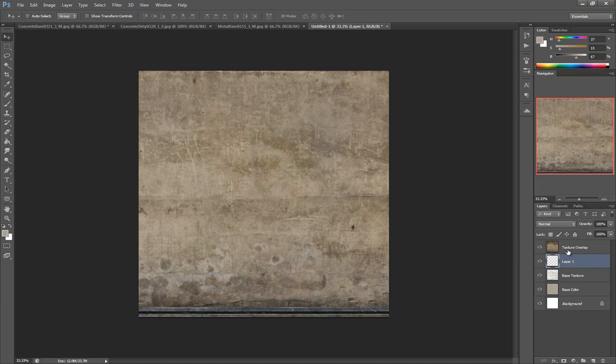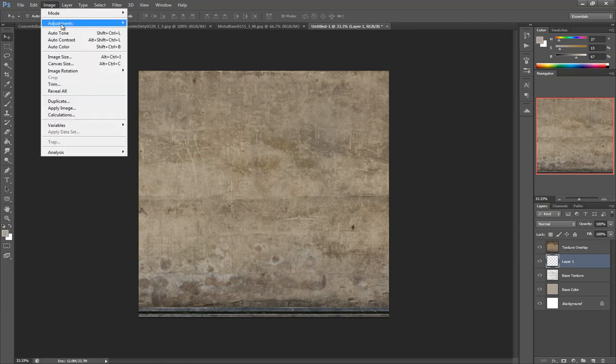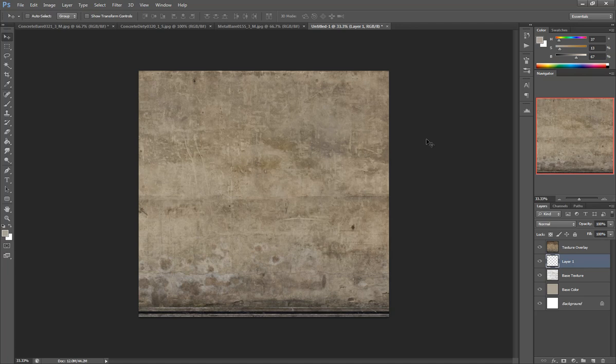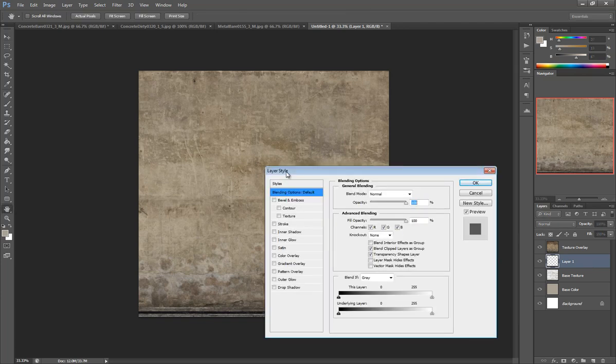And I'm going to take that layer and drop it just below that top overlay cement material that I have over the entire texture. Then I'm going to go into the hue and saturation menu and tweak that metal so that it blends in a little bit more with the base diffuse composition that I've been working on so far. You can see that I've changed it from this cool blue hue to a brown, warm, sandy, rusty type of color.